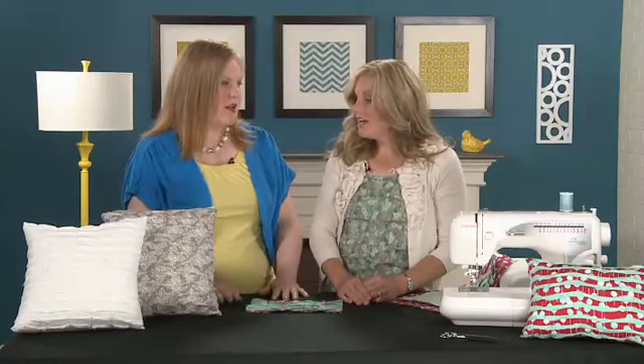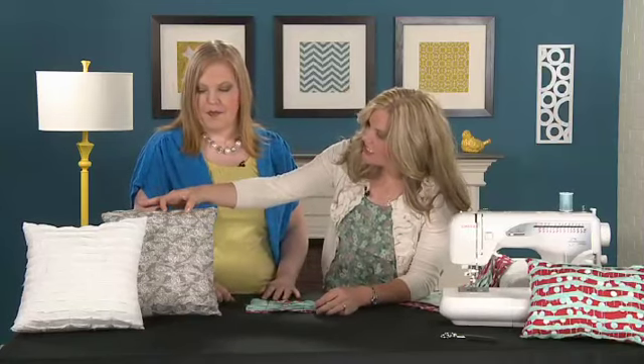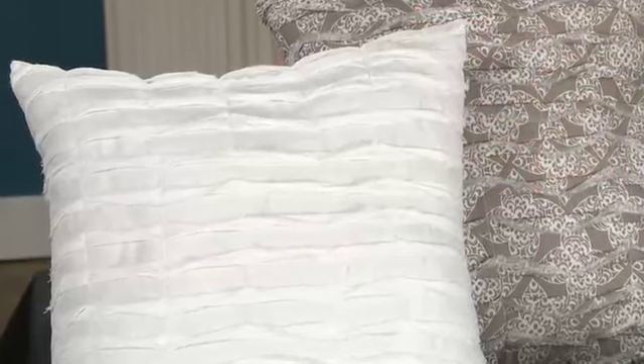You leave the strips unfinished and the fraying edge is just a neat little textural element. With the line sewn every two inches, it's not going to fray as much. Even if you throw this in the wash it'll still be all right — you'll just have little threads you might need to pick off. You can do it out of pretty much any fabric. I used muslin on this white one — it's just a really light fabric and I liked how airy it kind of was. And these were just in cotton.